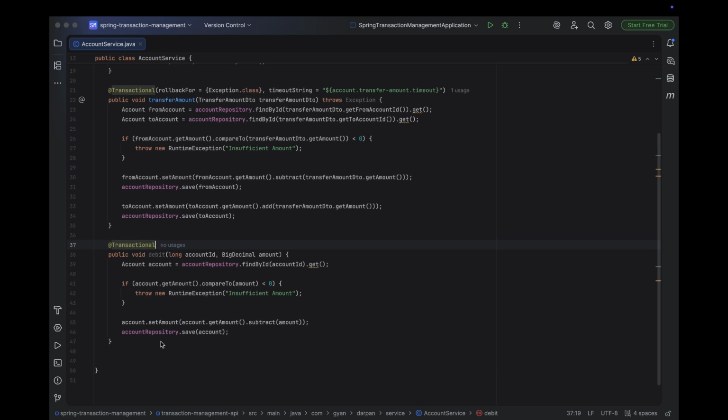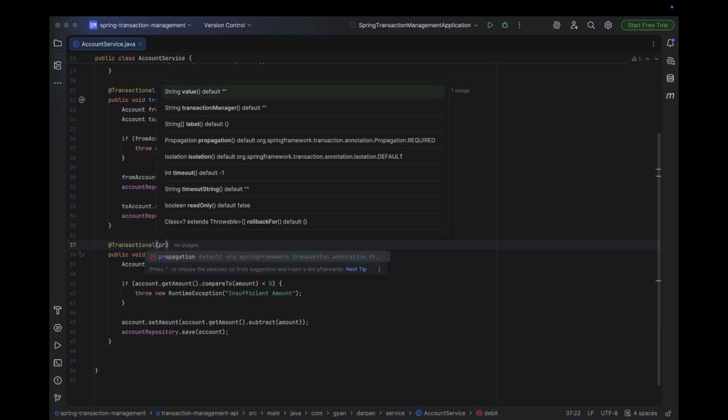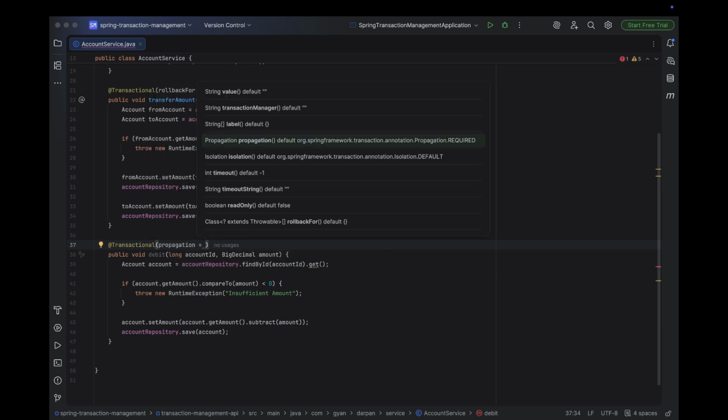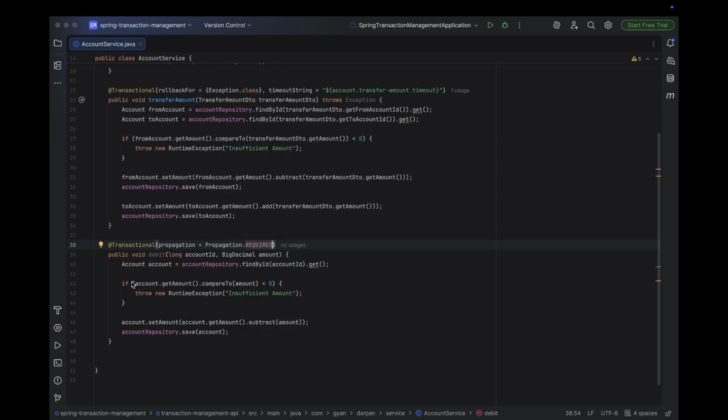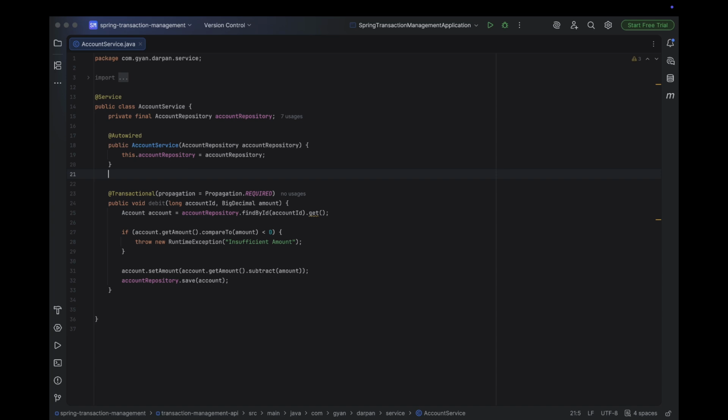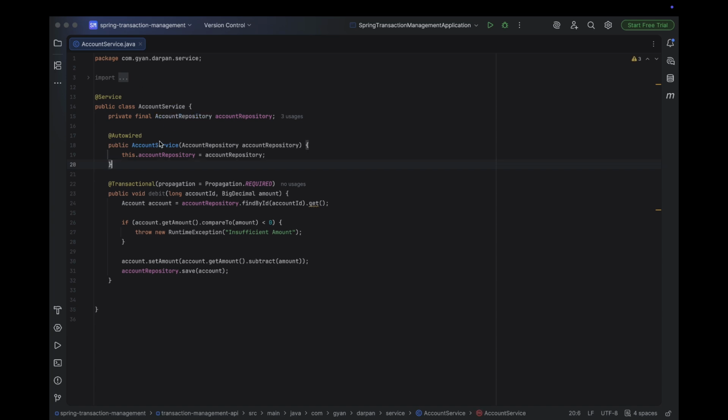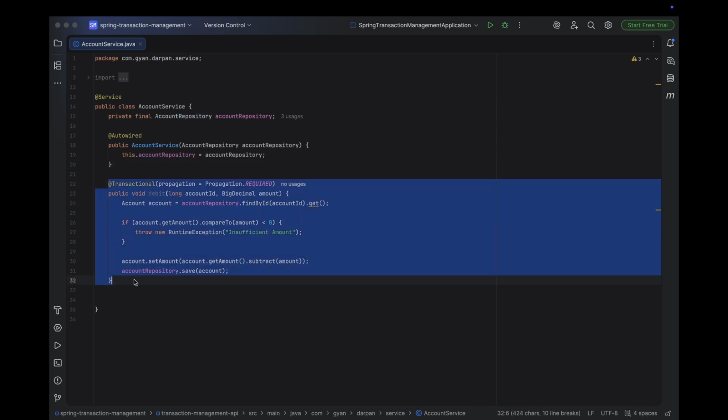Along with that, we'll explicitly set the propagation type to propagation.required. This means, if this debit method is called inside an existing transaction, it will join that transaction. If no transaction exists, Spring will create a new one.